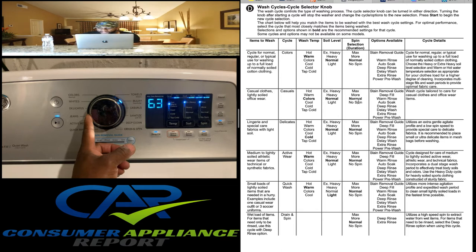It says utilize a high speed spin speed to extract water from wet items. For items that need to be rinsed, select the deep rinse option when using this cycle. All right, so you do have a deep rinse option there. All right, let's go to the other part.